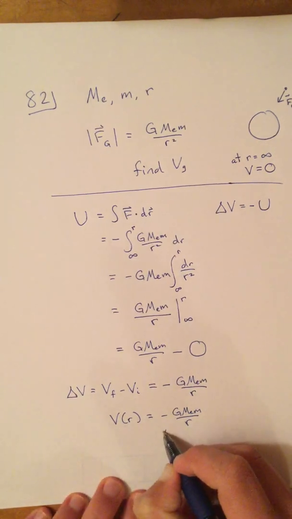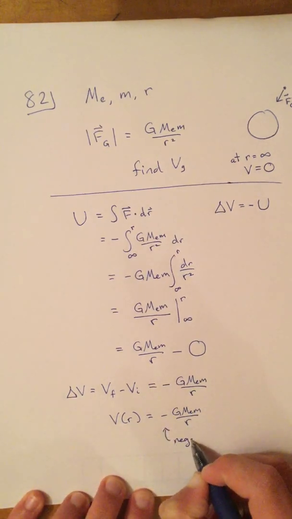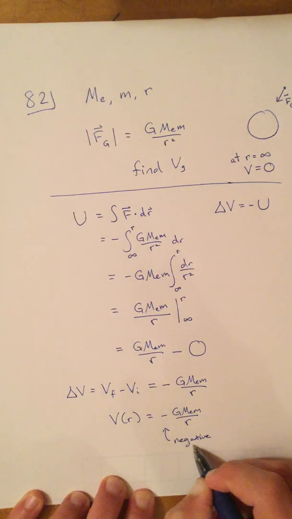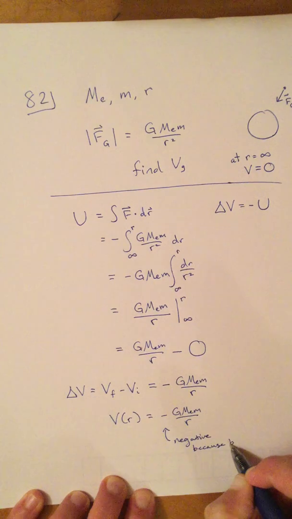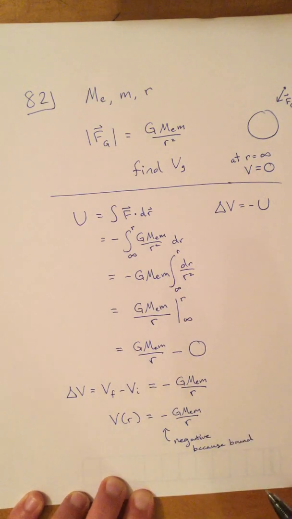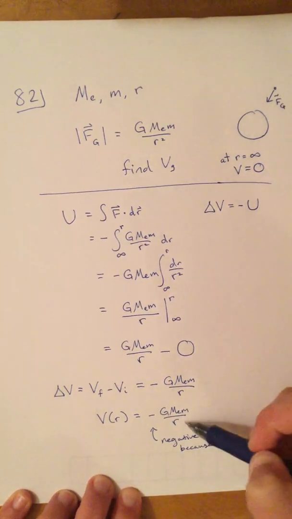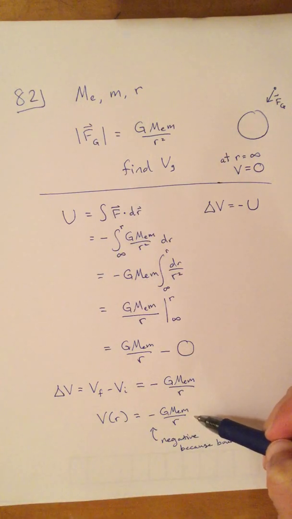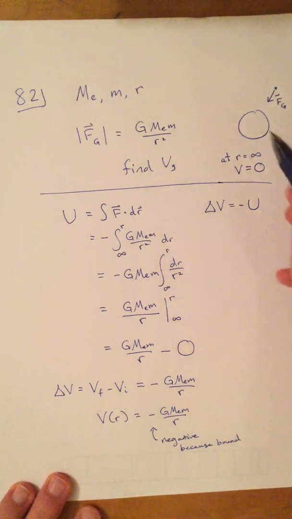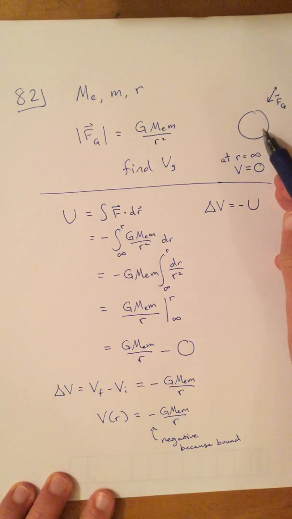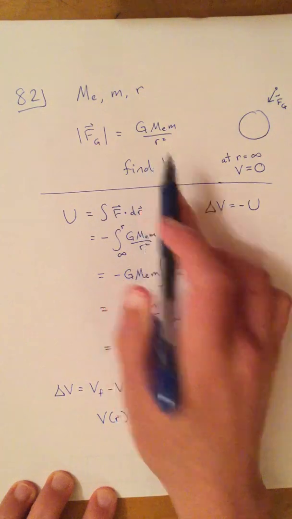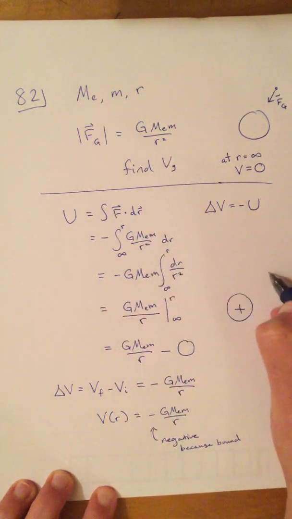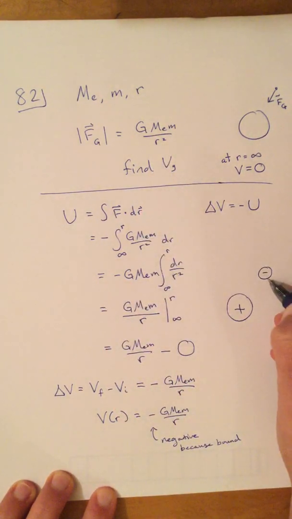It is negative because it's bound, which means if your mass is here at a distance r away from the center of the Earth, you have to add energy to move it away from Earth. You could do this with positive and negative charges too. Just replace this force by the electric force. If you have a positive charge and you have a negative charge nearby, you'd have to add energy to the negative charge to move it away.